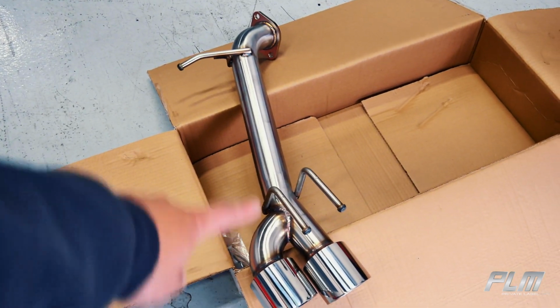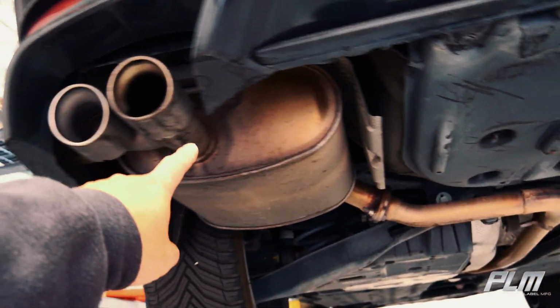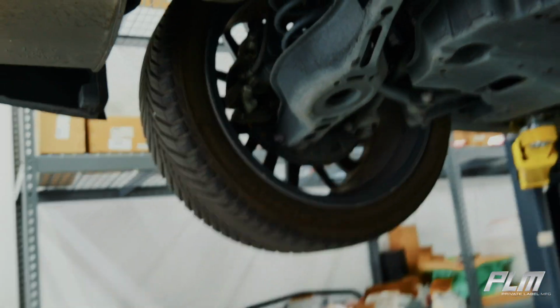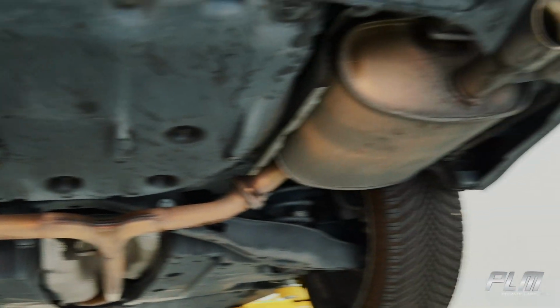There are no mufflers. And if we look at the car, OEM has this giant muffler. Also very heavy, not very good for performance or sound. And even with the resonators, there shouldn't be too much drone. The sound should be perfect. Just a little bit more ground. And with that said, we're gonna get into the installation.